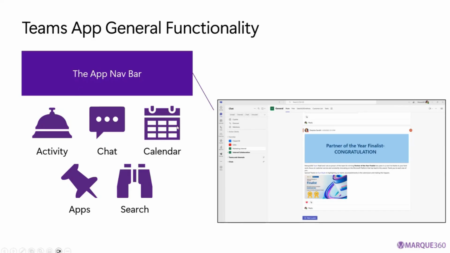We then also have access to the calendar. If we go into our calendar, we can quickly spin up a meeting, like a Meet Now. We can quickly hop on a video or a voice call. And what's nice about the calendar is it is integrated with your Outlook calendar. So anything that you added to your Outlook calendar, you're going to see here. And anything you add to the calendar in Teams, you'll see in Outlook. Those are, in my world, the two apps that I toggle between the most. So it's nice that those are kept in sync.